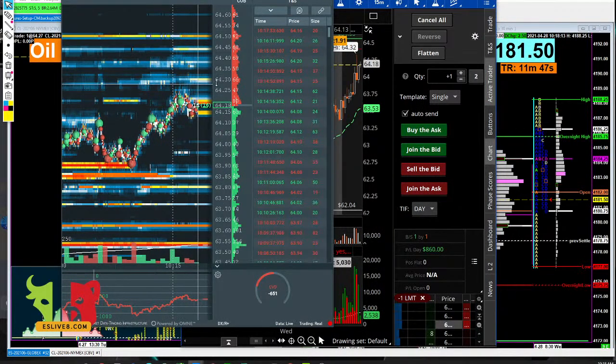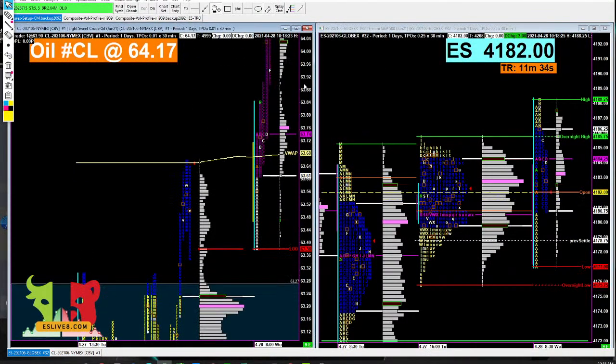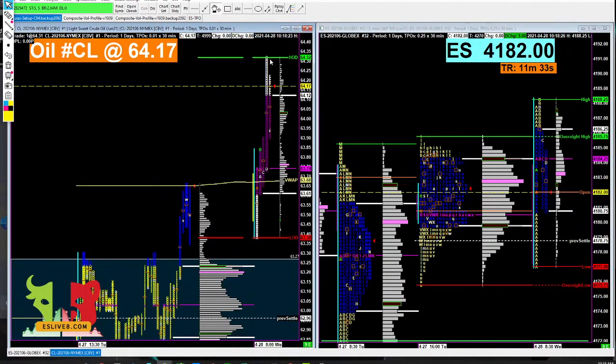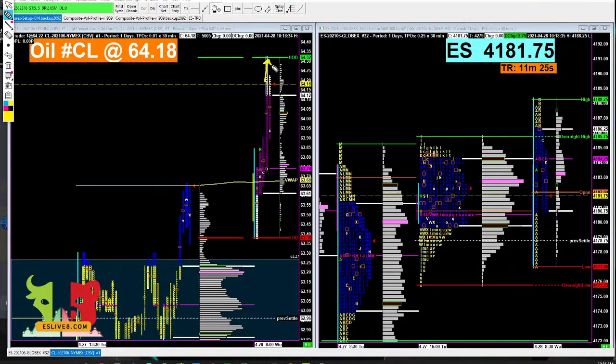All right, let's see if they're going to push here to the 30 and then short 64.30 on this oil. We're still one-time framing on this oil, just a top on that 32. I want to see if we can build up in a small move back to this 64.30, leave a poor high, come back to the 64.12 and collect those $200 or $400 if you trade 2 lots.